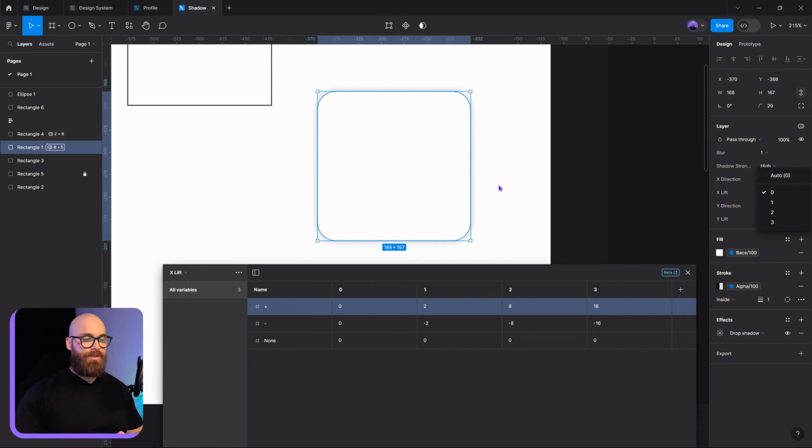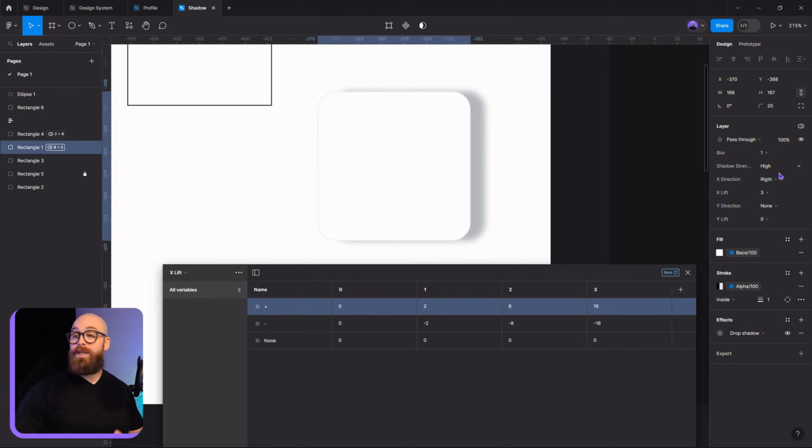Lift is when, if this was paper, the paper would lift higher off the surface, meaning that the shadow would project further away. You wouldn't see the lift when I just do it right on top, but for example, if I switch the direction of the lift, now we can see that the shadow moves left, and it looks like the actual object is higher and the light's coming from the right-hand side. Same for the bright, and that's basically it. And lift will make that shadow closer to the shape.